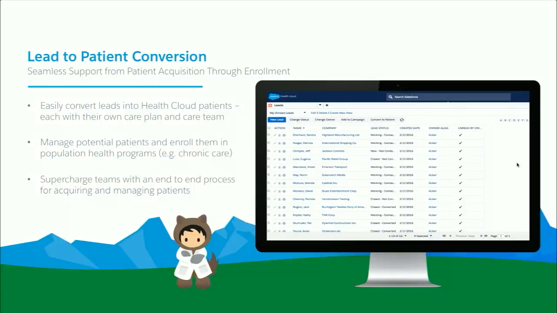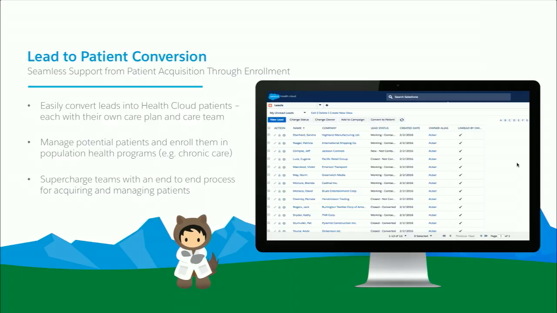Okay, so the next thing I wanted to talk a little bit about is our lead to patient conversion enhancement. So for those of you who are familiar with Health Cloud to date, we have lead to patient conversion as something that would have to be done manually. It's not a part of what Health Cloud offers out of the box. Now, folks may be familiar with a capability that we have that uses an object called the candidate patient. And what we found is that based on a lot of customer feedback, which is what we're always looking to get, we have an opportunity now to introduce using lead instead of the candidate patient object.